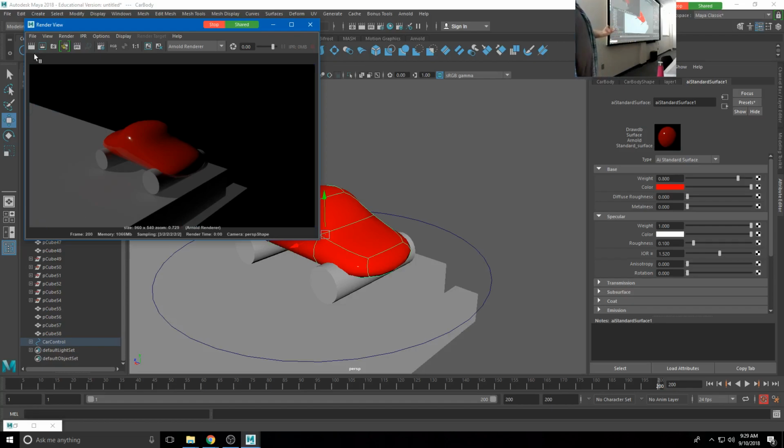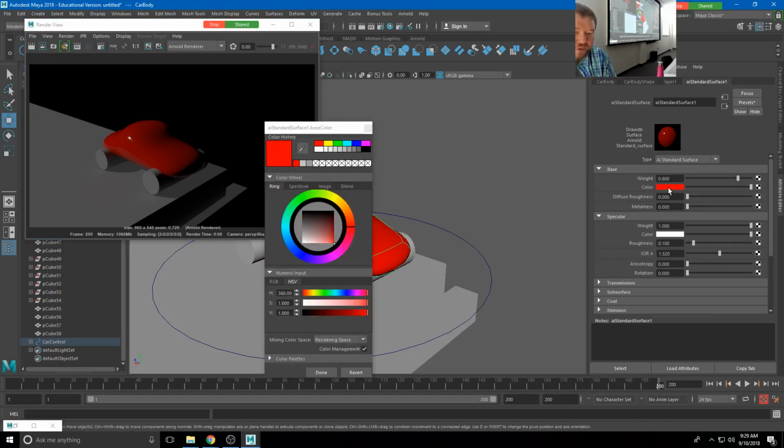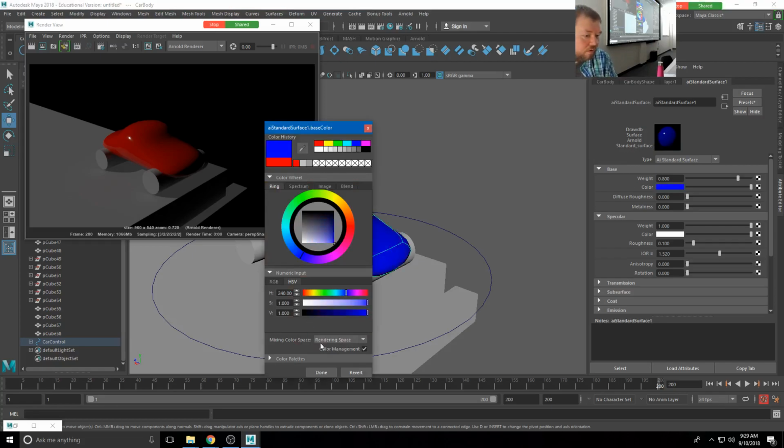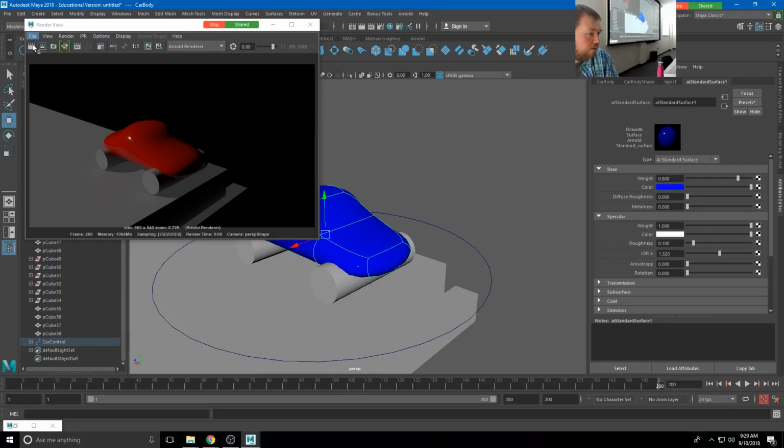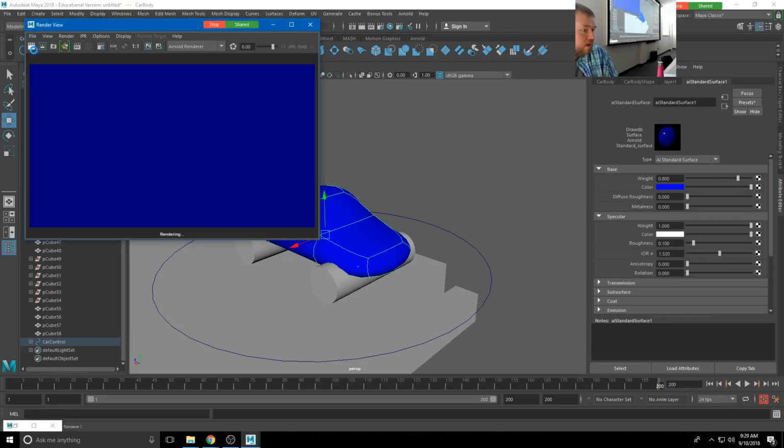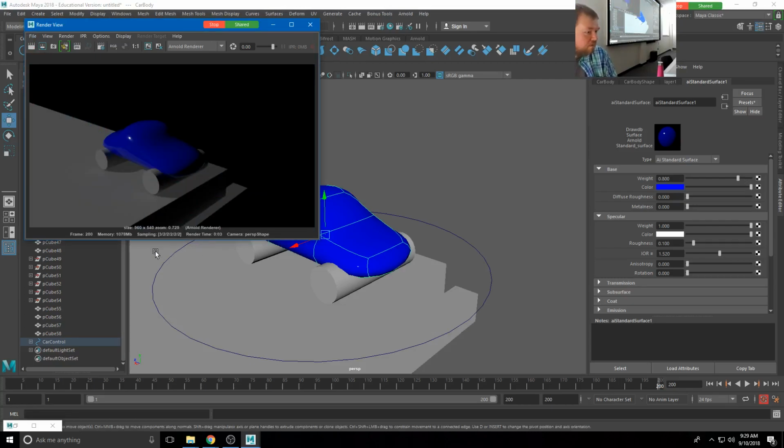And the color of the object is red. Some of the lighting is sort of falling off to the side, right? I can change this color to whatever I want to. Change it to blue, right? Done. Re-render. It's going to be a different color. You'll also notice my render time is now up to 3 seconds just by changing that color, but I'm getting a much better looking render out of this, right?